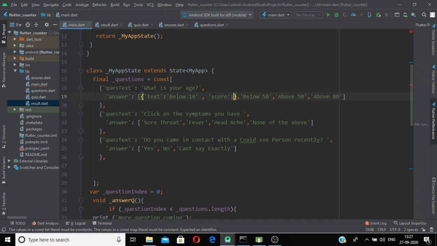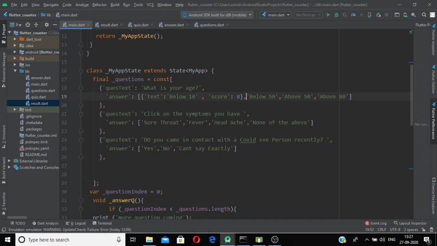So, what is your age? If the age is below 10, then the person is more vulnerable to COVID. So let us give that a value of 8.